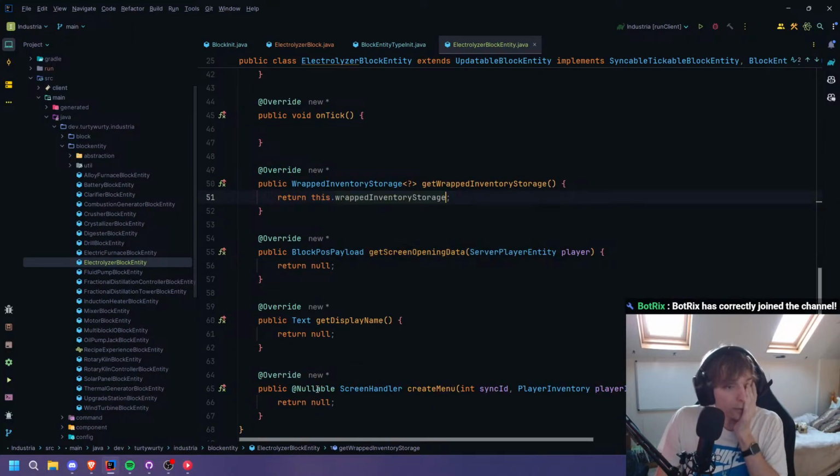Now, in terms of what this block is going to have, I think it's going to take in a fluid, but I'm not sure, because it takes in cryolite, but I don't know if that's a fluid. Ilya did explain a lot of this. I'm not sure if he said whether that was a... I should probably have a look.